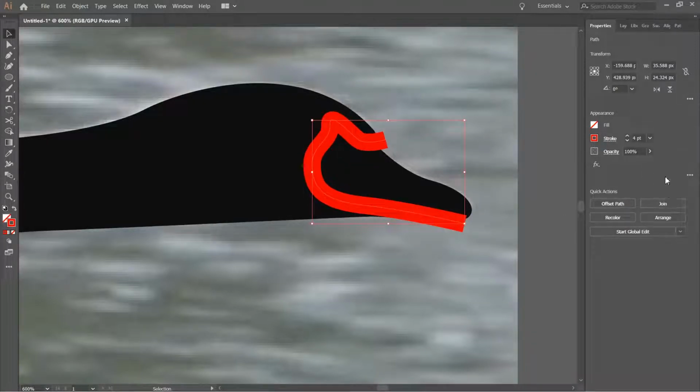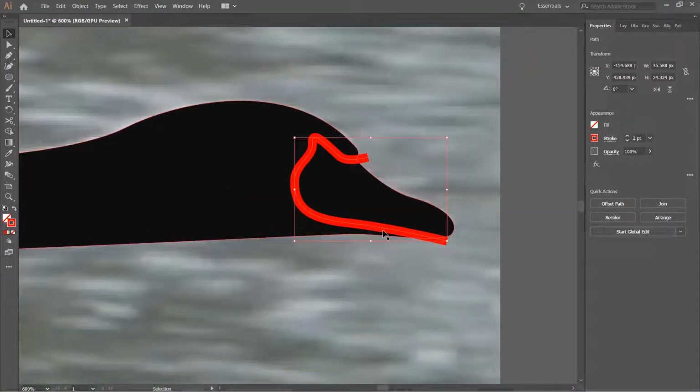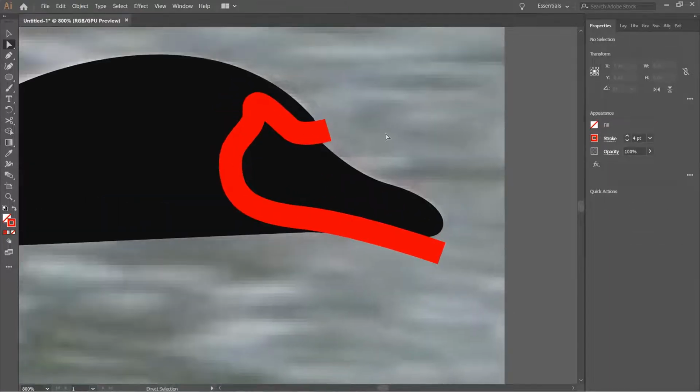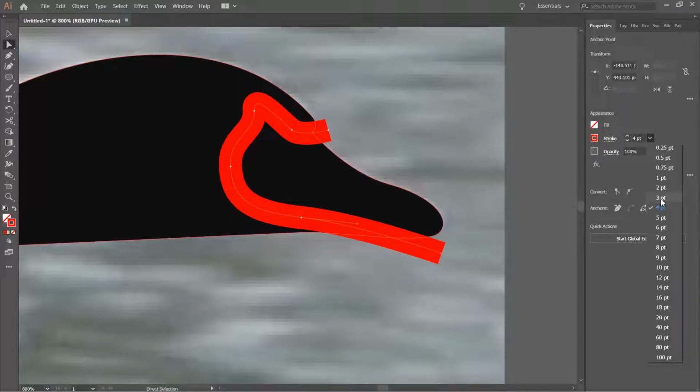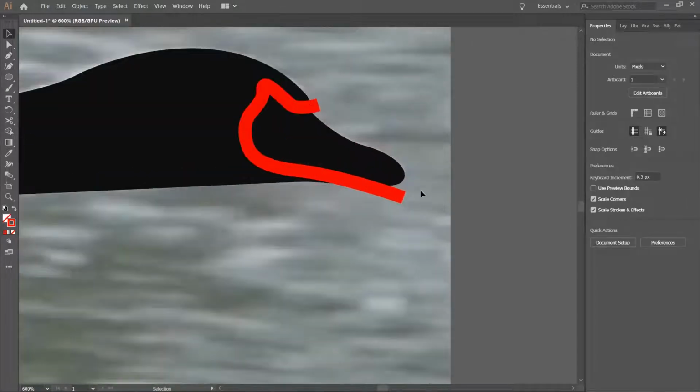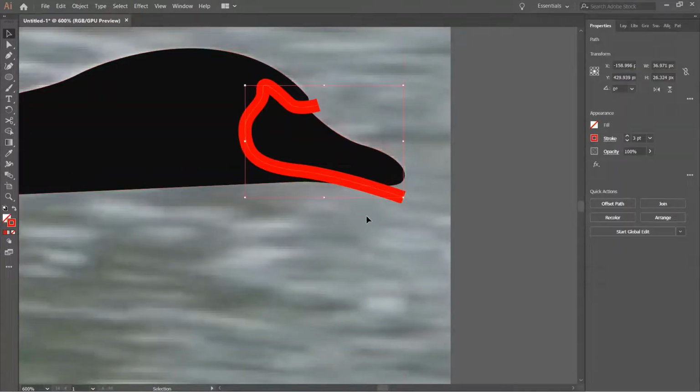Now we have to determine its thickness. You have to determine how much broader a cut you want from the main shape. According to that you can set it. I need to take it down a little bit like so. Okay, it will work. I think it is too thick, so let's decrease the thickness value. So this is the shape and this is the stroke.